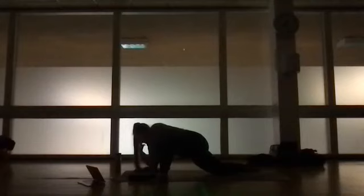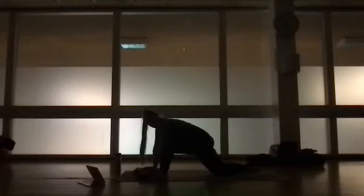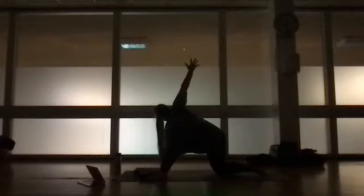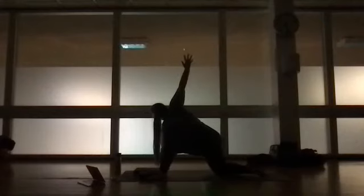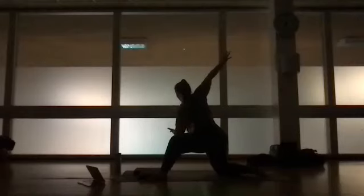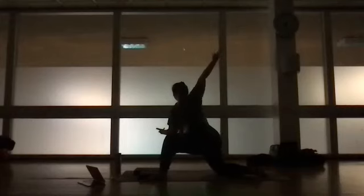And then inhale, little rise, bring that left hand back down towards the ground or to the block. Maybe wriggling left foot a little bit closer back onto the mat. So this left knee presses into the back of the left arm. We're gonna go the other way. We start to roll the right shoulder back and reach the right arm up to the sky. Hips are heavy down towards the ground. So again, if we need that little bit of height, maybe we bring forearm to the thigh, letting the hips glide forwards and down. Beautiful.